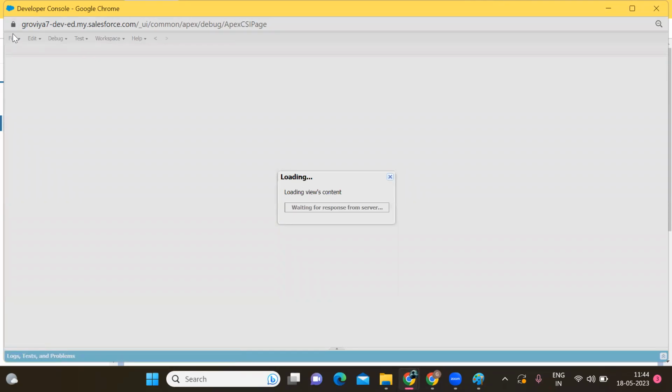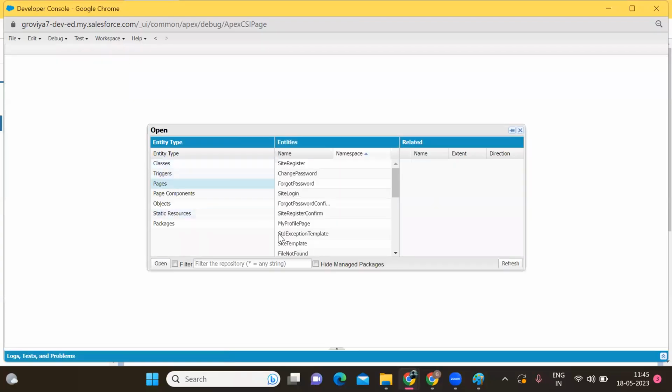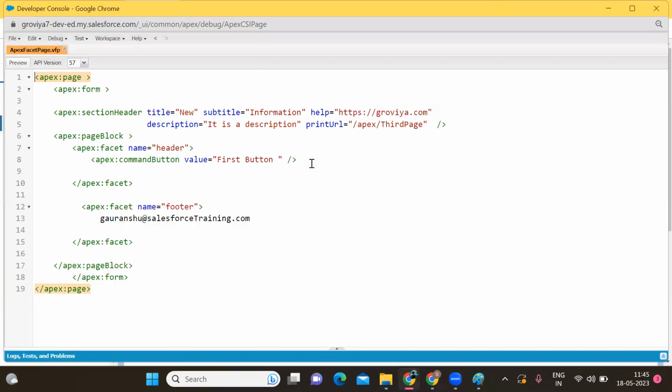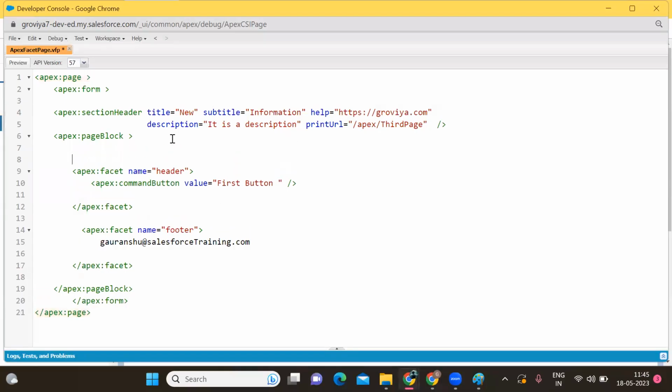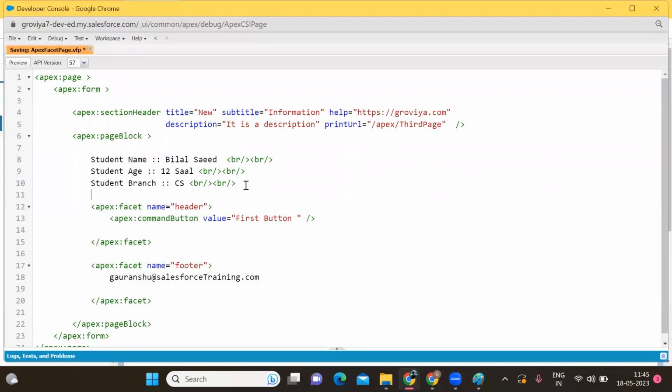Again I'm going to open the Visual Force page. I'm going to save it.